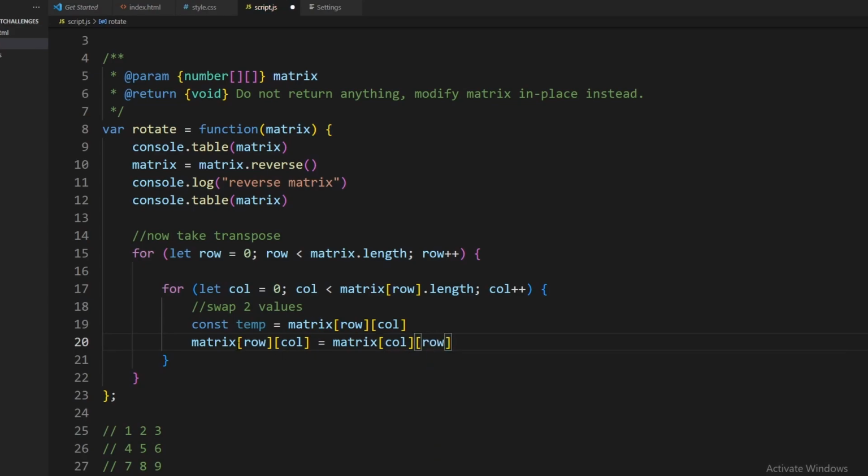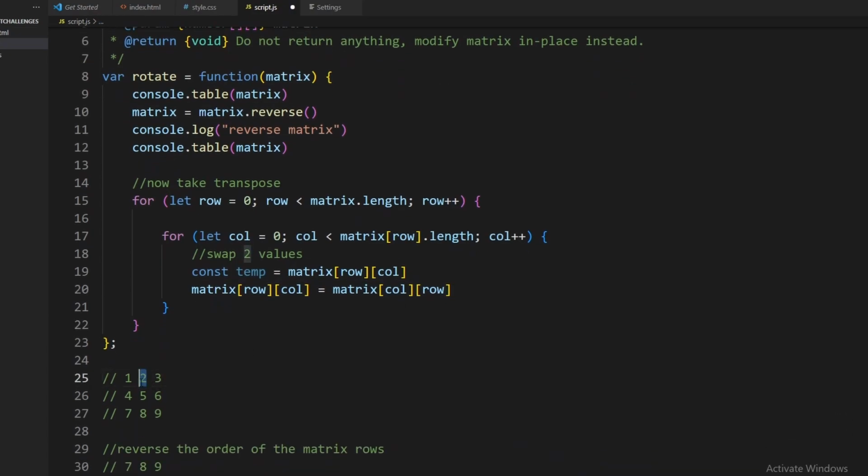Because essentially, for example, if I take number 2 in the array, I want to switch this into this. Since it's the number 2, I want it to become 4, because 1, 4, 7 is here. But basically, you just flip the row and the column, so the rows become columns.